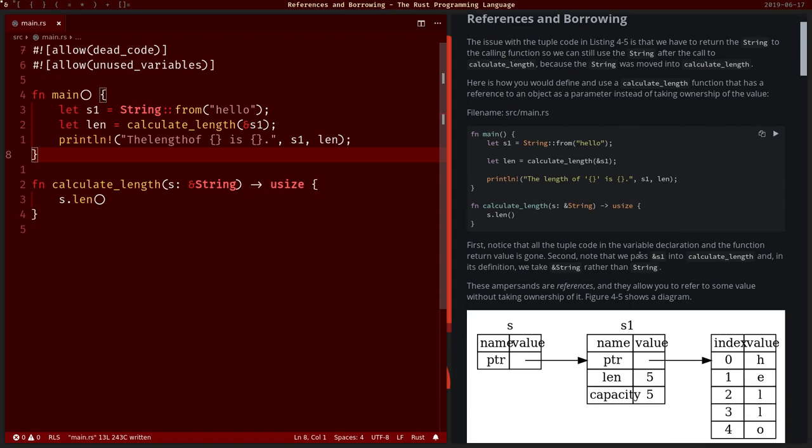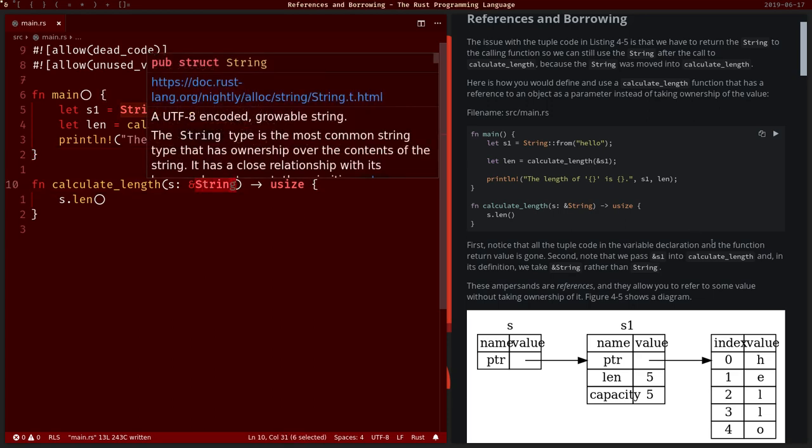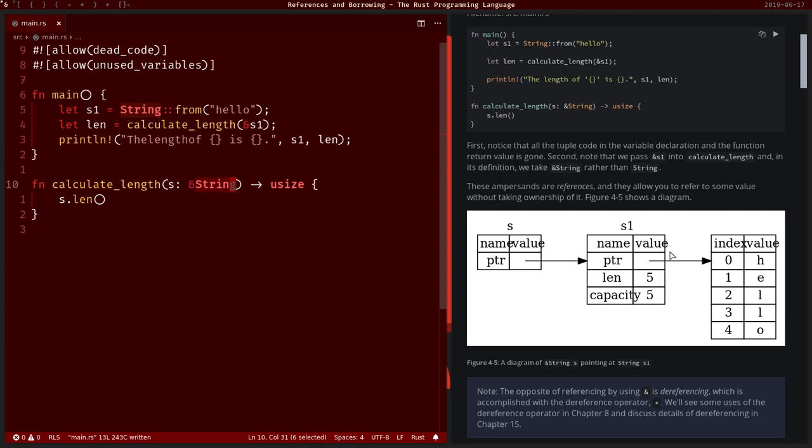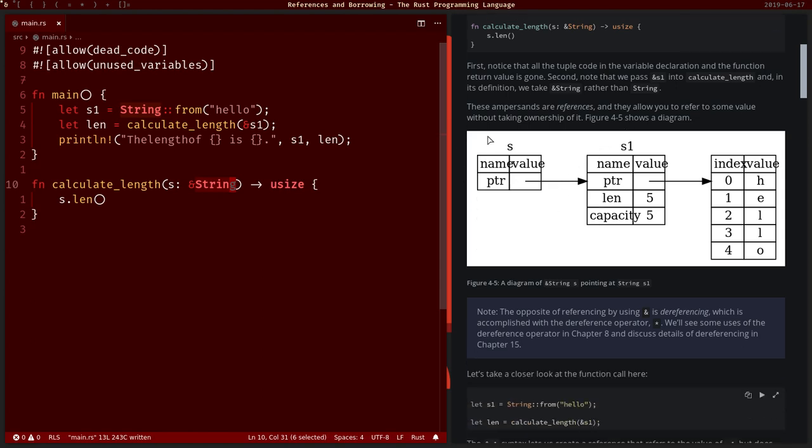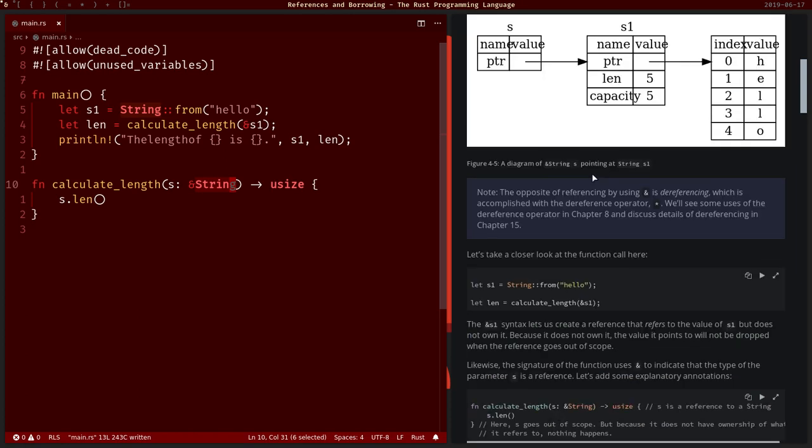Second, note that we pass a reference to s1 into calculate length, and in its definition, we take &String rather than String. These ampersands are references, and they allow you to refer to some value without taking ownership of it. Figure 4.5, rendered poorly in VimB, shows a diagram.